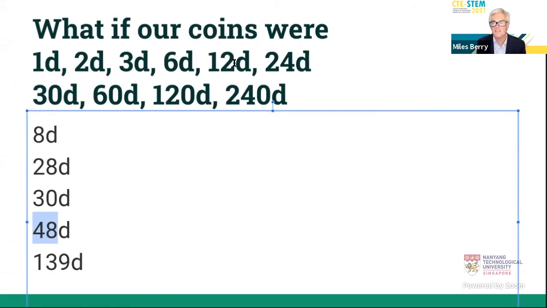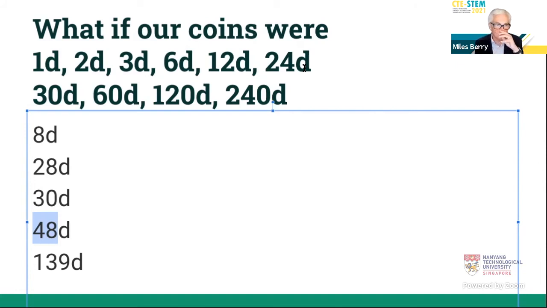Then take off the next largest, that would be a 12, which gives us 42, then a 3, that gives us 45, then a 6, that gives us 3 coins to make 48 pence. But you can do it in fewer coins. You could do it as 2 24 penny florin coins.